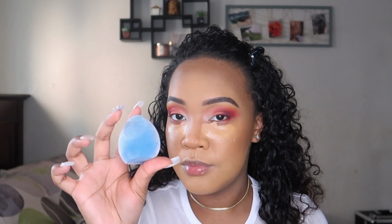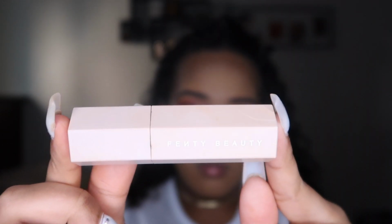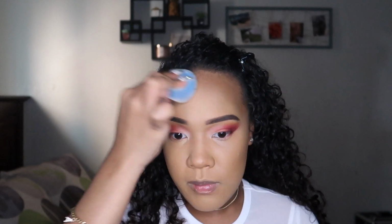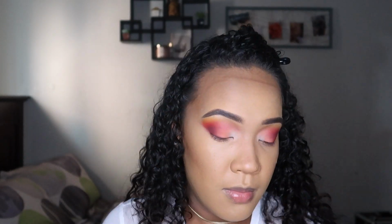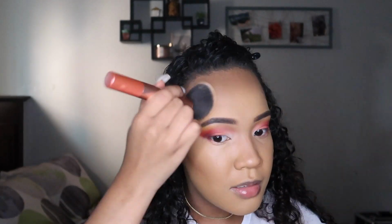Here I'm taking my Juno & Co sponge and I'm just blending out my concealer underneath my eyes. So I like to use two different cream contour sticks, and I'm actually going to go more in depth in explaining why in my highlight and contour video if you guys are curious. So this is my Fenty matchstick in the shade Truffle. This is what I like to use on top of that first contour I used.